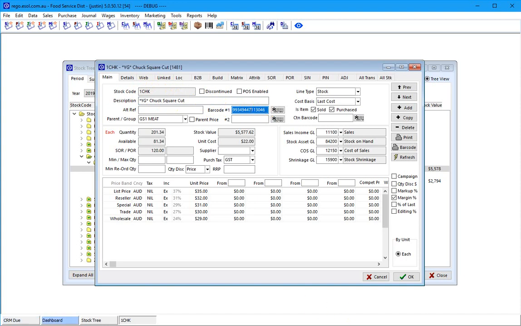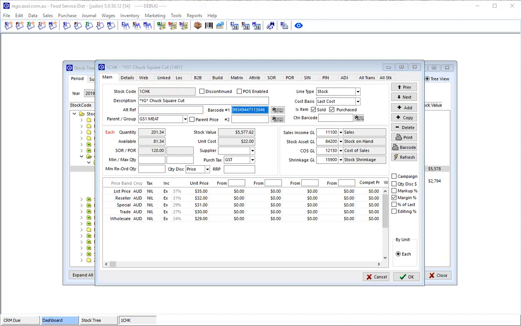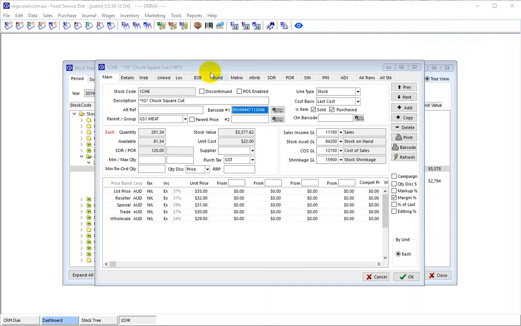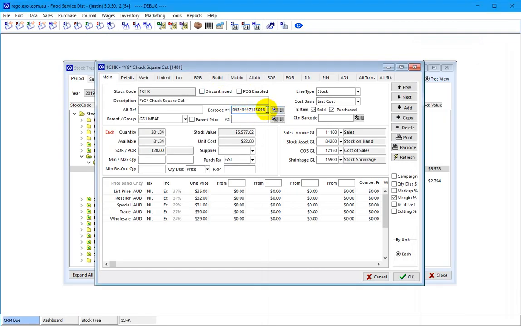We can have a look at a typical barcode for these items. This is a GS1 barcode. You can see this is the identifier, 14-digit GTIN number, 3102. That is the weight. You can see the weight down here matches up with that number there. This is the manufacturing date. That's the identifier there, and this last bit here is a serial number. So there's our GTIN number, and the rest will be scanned and processed.